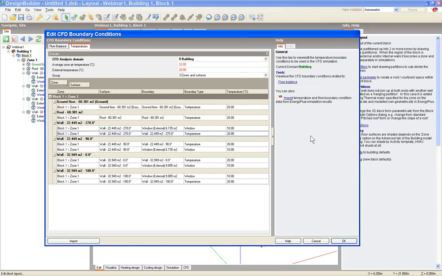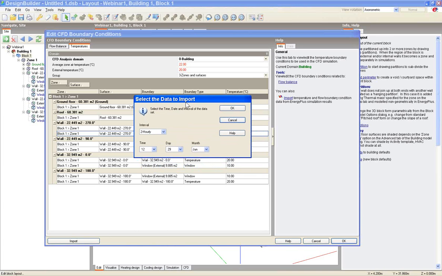So what we want to do is take that information and bring it in. I've got an import button down here, so I'm going to select that box, and it's asking me what data I want to import into my model.